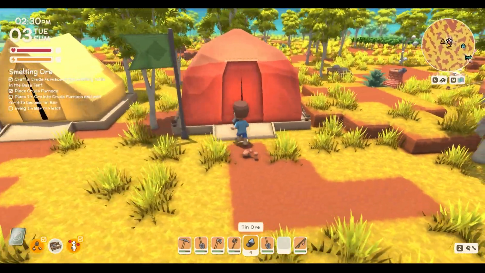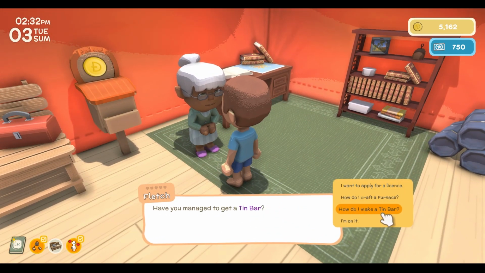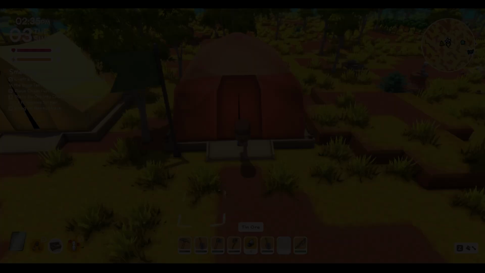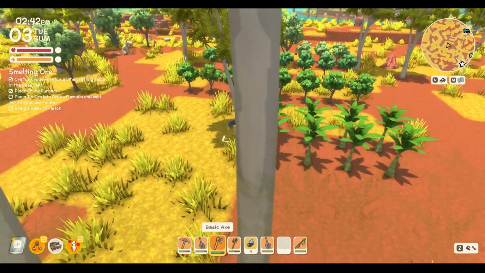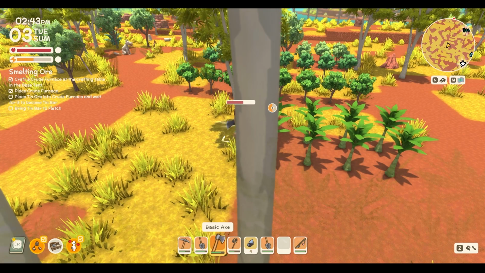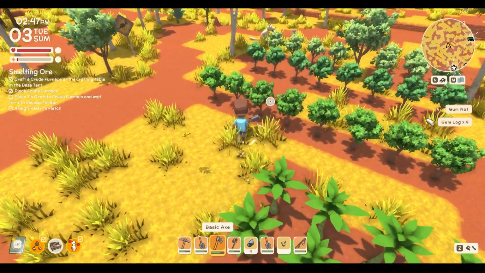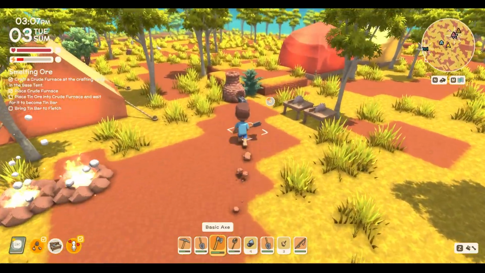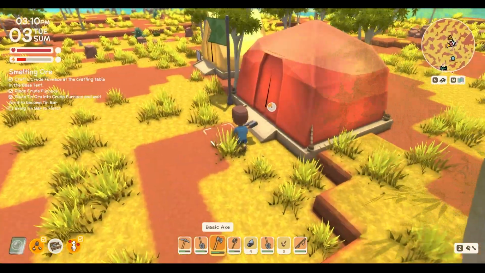Speaking of, we've got a deed that we need to get. I got to go through this part before she'll let me do the deed. While that's cooking, I'm going to go ahead and clear out some of these trees right here, or get everything ready for the expansion. All right, there's our 10 bar. Let's grab it. And let's go see Fletch.